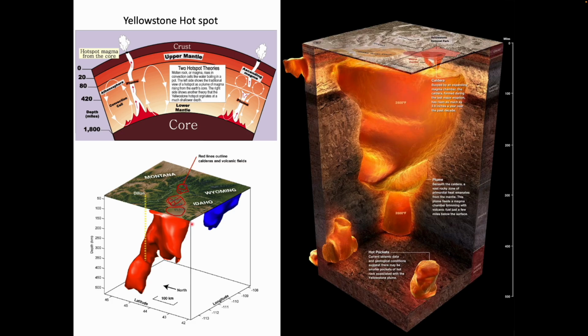And that indicates that that rock is A, very hot, and B, contains a proportion of melt. And seismic waves don't travel through liquid. So the slower the seismic waves travel, that tells you how much liquid you have. So this low velocity zone shows us the actual hotspot rising through the lithosphere and upper mantle beneath Yellowstone, and that's really cool. And remember, there's two main theories for how hotspots form.